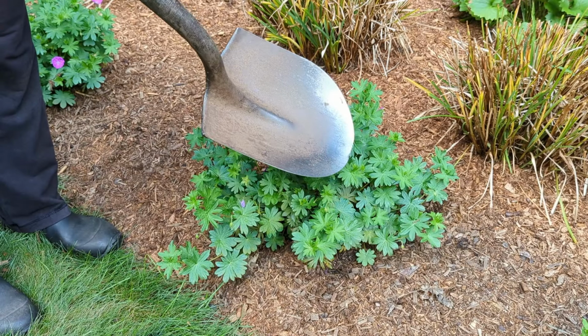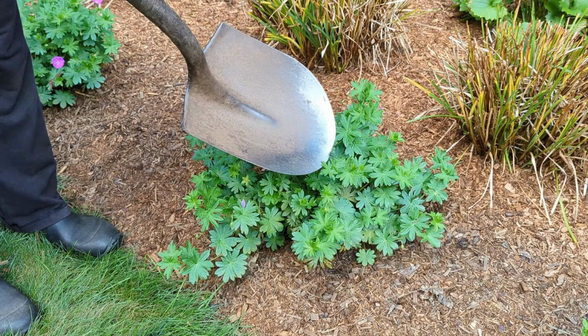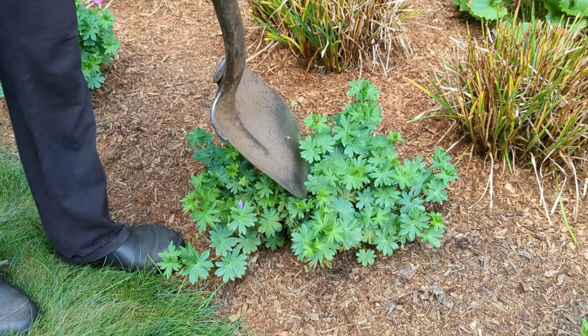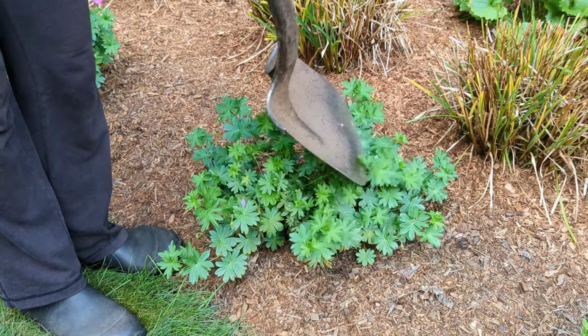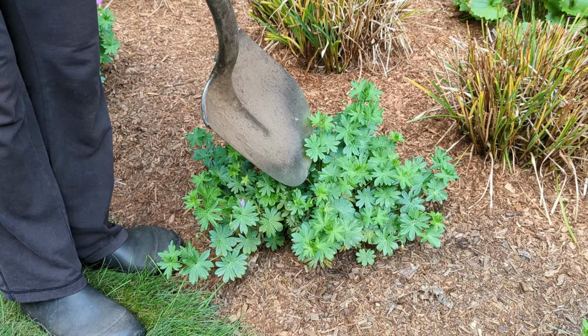I'll be using a large shovel to dig out this geranium. However, you don't need to dig out your geranium if you don't want to. If you want to just divide one section of it off, you could always take your shovel and just push down on your shovel and cut out a section at a time as you need to. But I'm going to dig it out and I'm going to show you how I divide it that way.